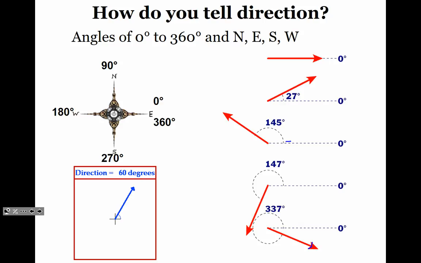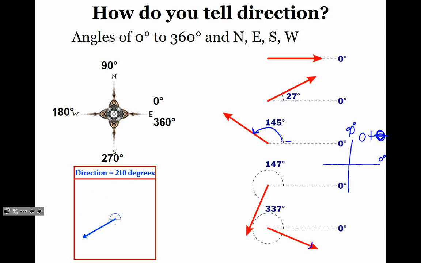Inside of the compass that you drew on your paper, we are going to label our quadrants. In our quadrant from 0 degrees to 90 degrees, there's some information that you need to know. If your angle is moving away from 0 degrees, you are going to add your angle to 0, okay?